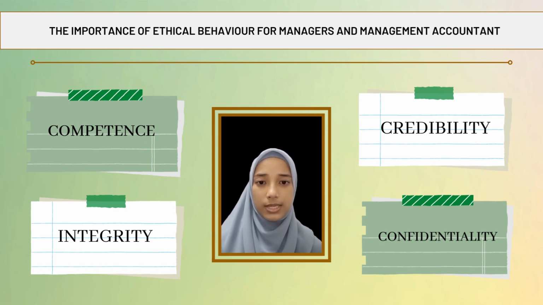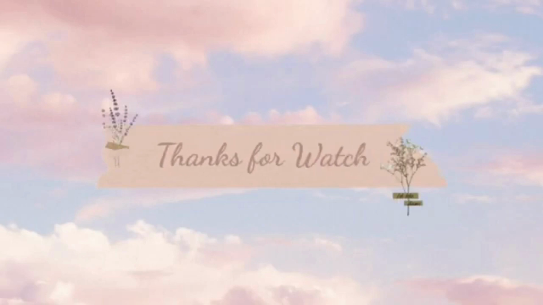The last one is integrity. To mitigate actual conflict of interest, regularly communicate with business associates to avoid apparent conflict of interest. Advise all the parties of any potential conflict. Refrain from engaging in any conduct that would prejudice carrying out duty ethically. Abstain from engaging in or supporting any activity that might discredit the profession.